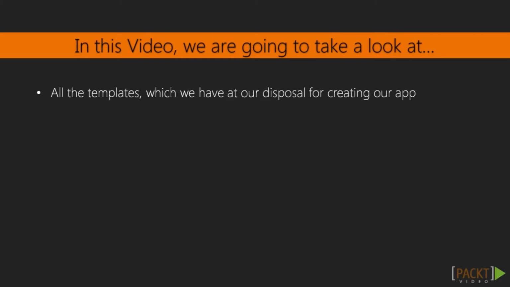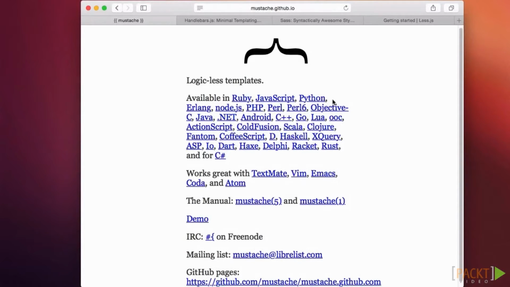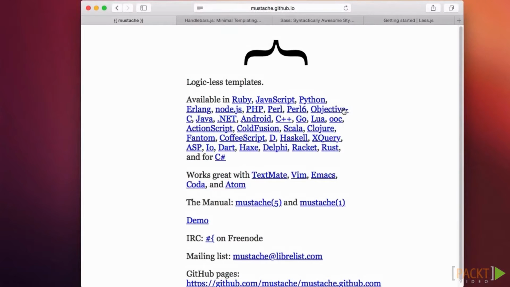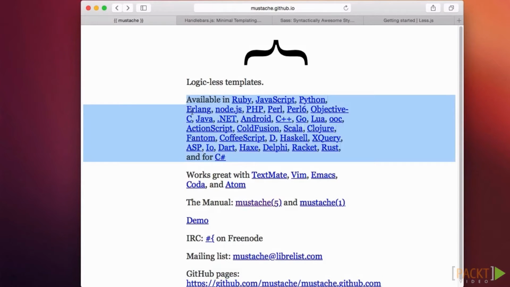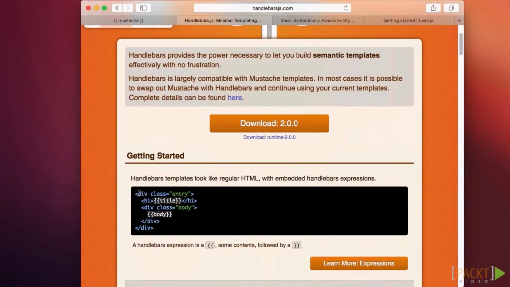I want to mention two that are particularly heavily used by Node.js developers. Mustache is named as such because it uses the curly braces to denote special tags. If you turn your head sideways, it looks like a mustache, kind of. One of the amazing things about Mustache is that you can use it for many different programming languages: JavaScript, Java, C, Python, Perl, and many more. Mustache takes plain HTML and mixes in the mustache tags to do things like show data, provide if statements, or loop over lists.